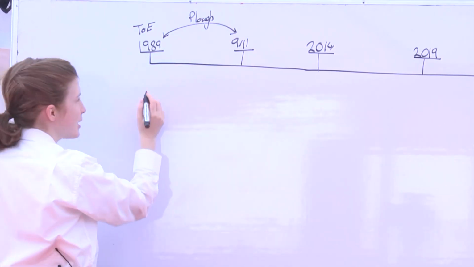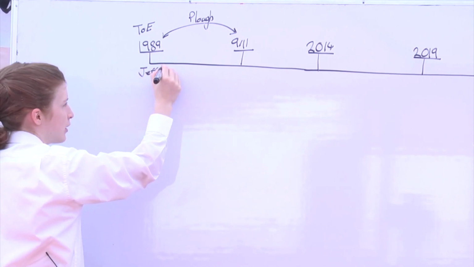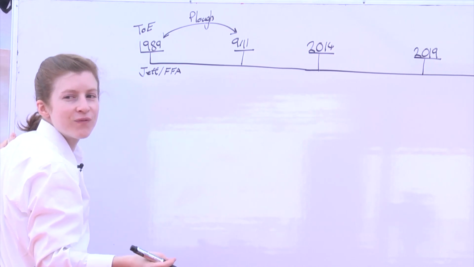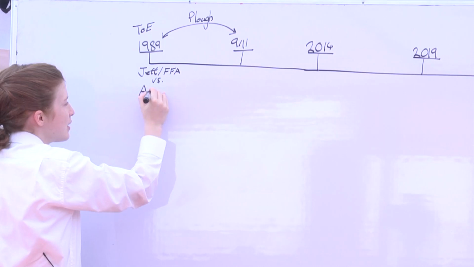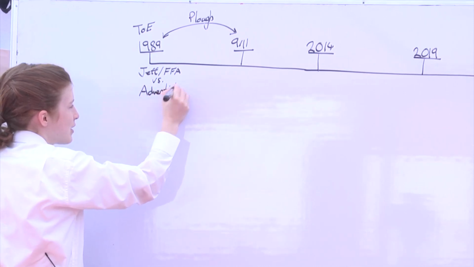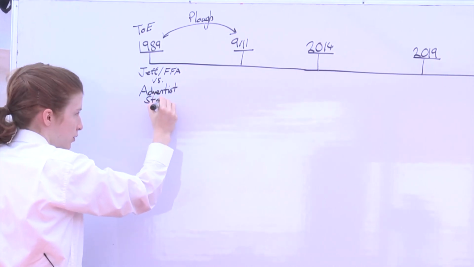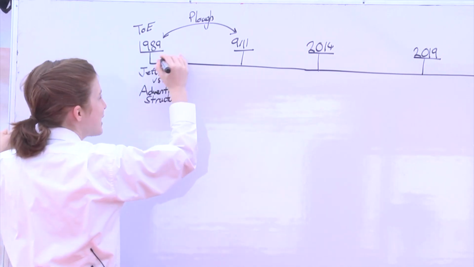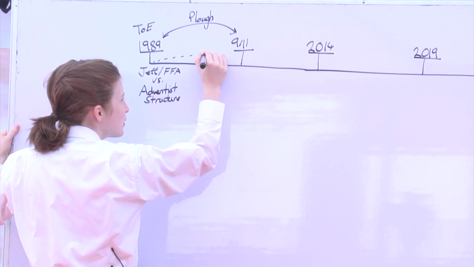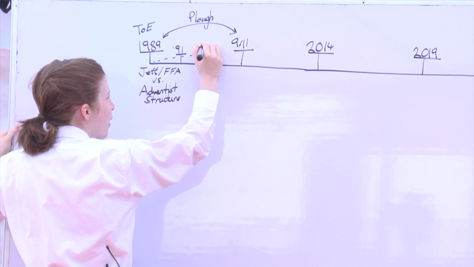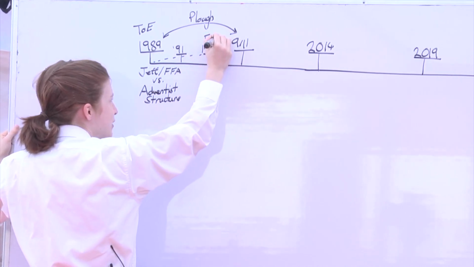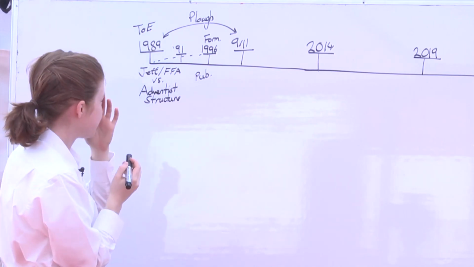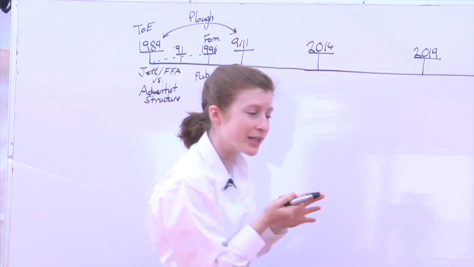And who's raised up at the time of the end? Jeff? FFA? And who is opposing them? Who are the two sides? Versus the Adventist structure. So at the time of the end, these are the two sides in opposition. 1989 to 9/11, there's going to be an increase of knowledge. 1991, 1996, it's going to be formalised with a publication. Does that make sense? What is said in the Time of the End magazine regarding the King of the South?